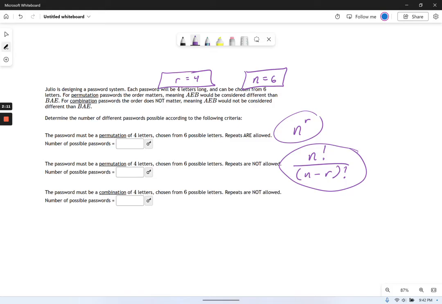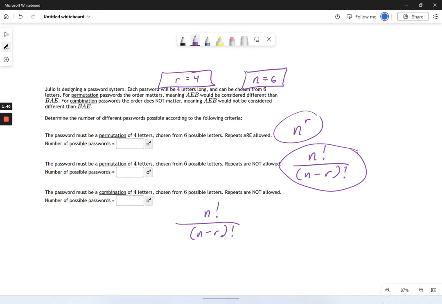So I'm not going to go through the reasoning. That would take a little while. But suffice to say, when the order does not matter and ABC is considered the same as CBA, there's going to be less possible choices, right? Because some of those choices are considered repeats. So the formula here is going to be very similar to the formula above it. You're still going to have n factorial on top, n minus r factorial on bottom. You just need to divide it by another number so that you don't have as many permutations.